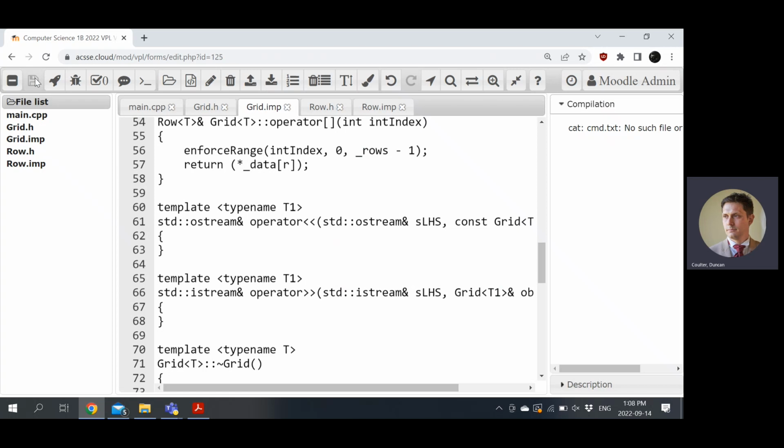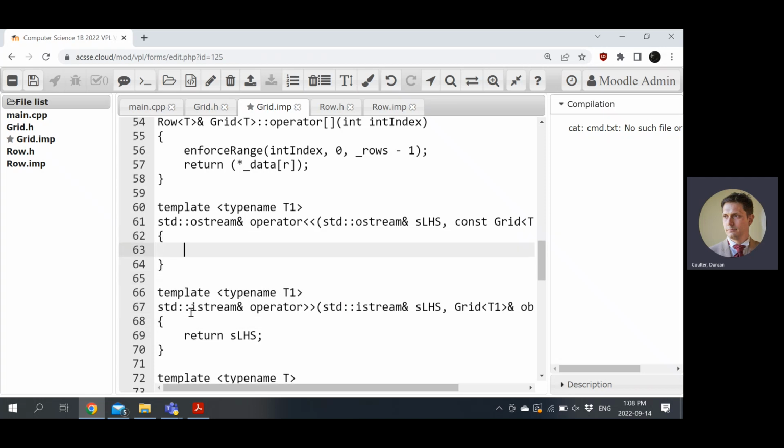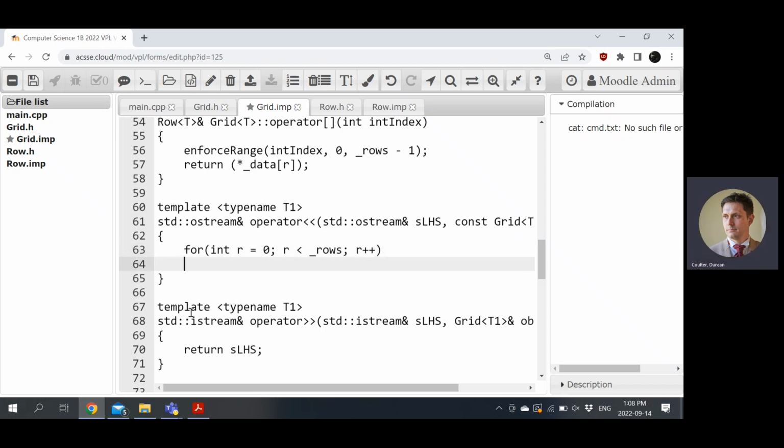So I'm going to leave the insertion operator for later. For now, I'm just going to do nothing. But for the output one, that'll help us with testing. So let us do that. So we need to loop over every row. And we need to loop over every column.